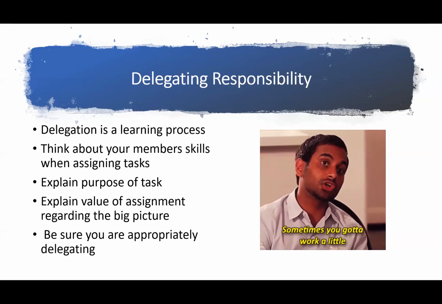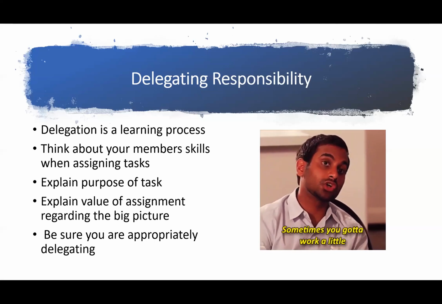Think about which members are best suited for a task. Do not randomly assign people tasks. Think about the interests of the group and those who have particular skills to assign properly. After assigning tasks, explain the task explicitly and mention what you want them to do and if they have creative freedom. Your team cannot read your mind, so specific direction is important.